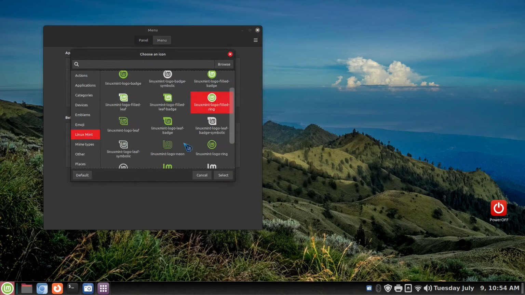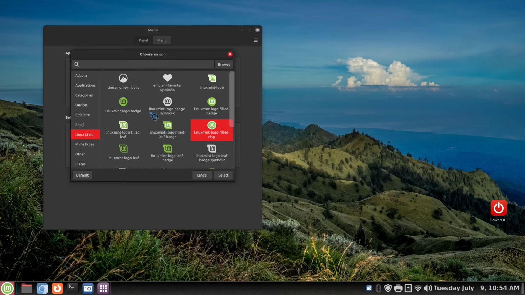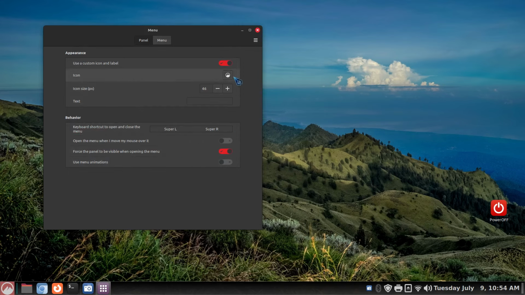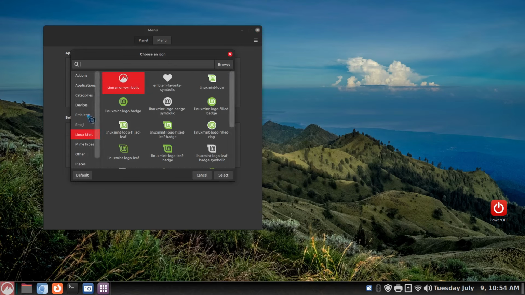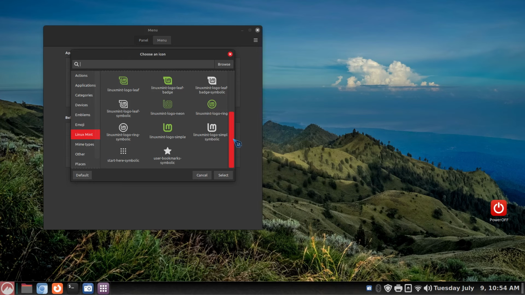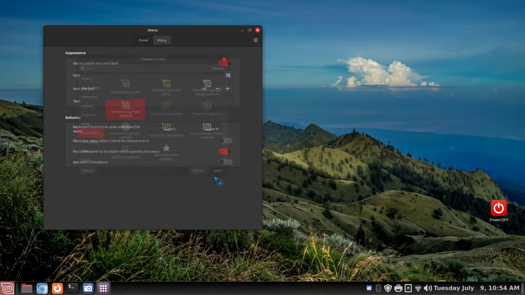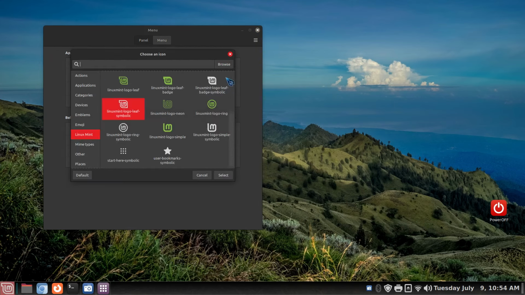And you can see all the different logos that you can pick, including the Cinnamon. All you got to do is that. So sometimes you're safer using these icons in case you have an affliction of renaming folders. So these will always be here. Okay, so pick the one you want.